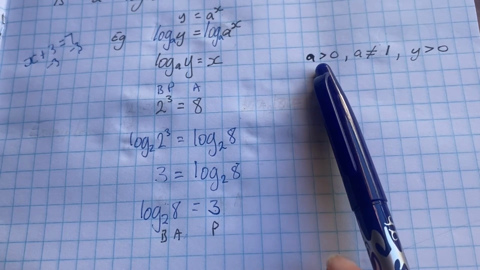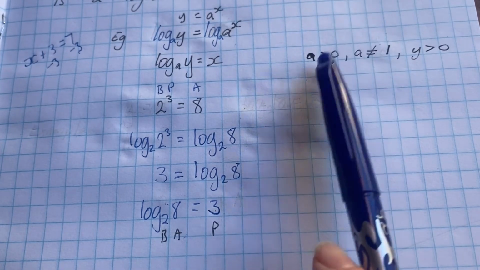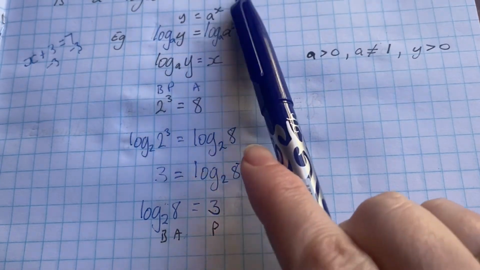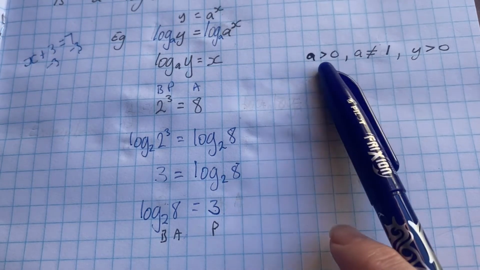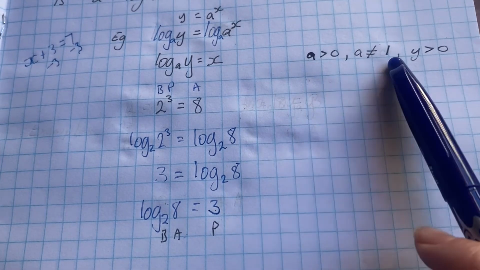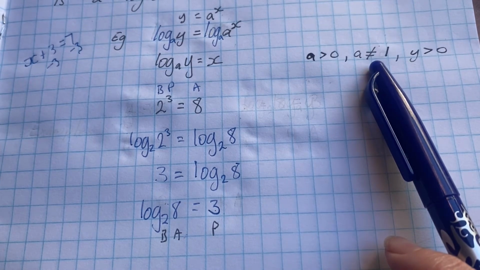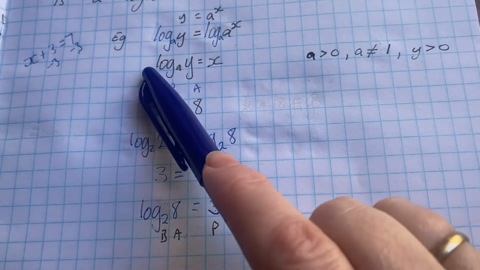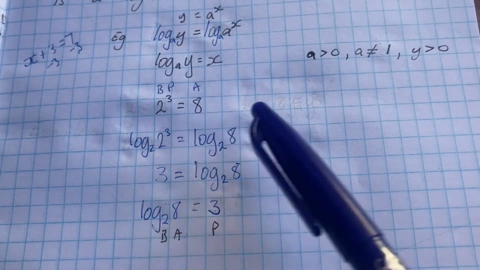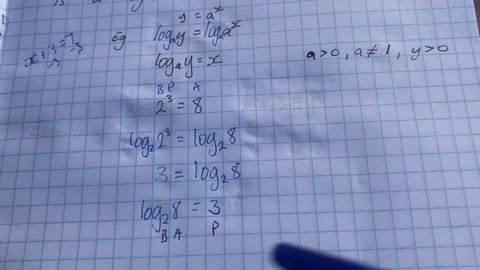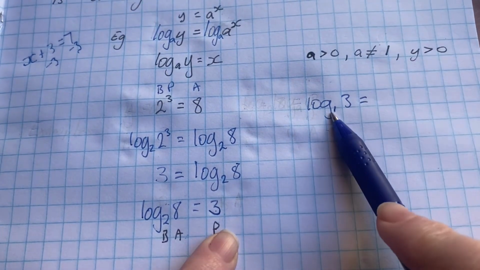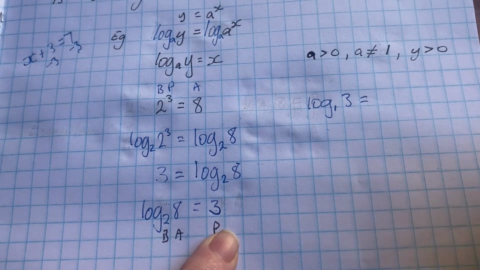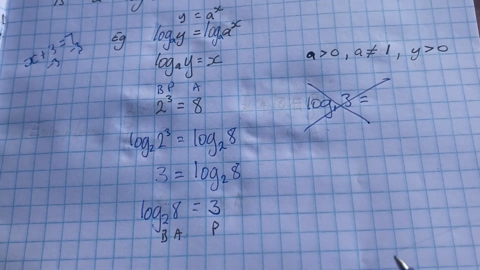Now, I will just draw your attention to what I've written here. We've already seen in the previous exercise that a has to be a positive number. Even having 0 doesn't really make sense. 0 to the power of anything is fine as long as x isn't 0, but a greater than 0 is when we do these things. A also in this case can't be 1. If you have log base 1, you're saying 1 to the power of what number equals something? If you had log base 1 of 3, you're saying 1 to the power of what equals 3? Well, that makes no sense whatsoever. So a can't be equal to 1.